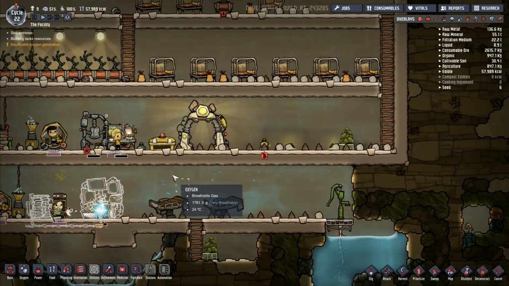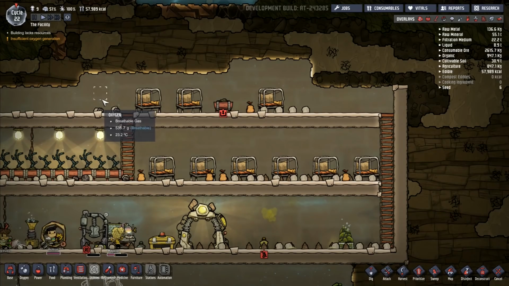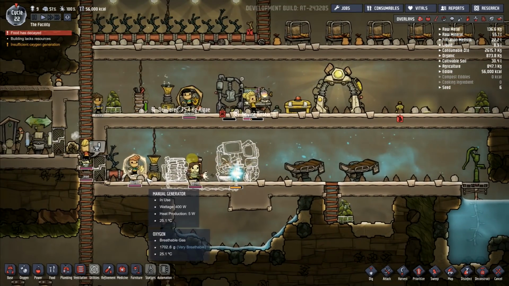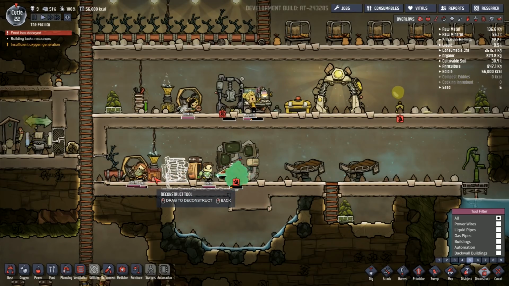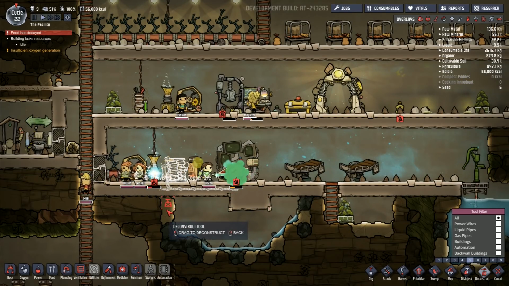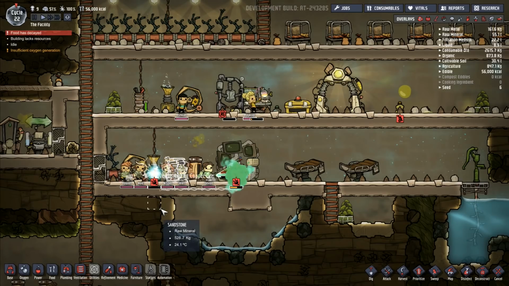I'm thinking that I really want to get another one of those and stick that one... although, maybe I don't need it down here. If I remove that one, I can build... just, like, basically rebuild it. I'll take you out.